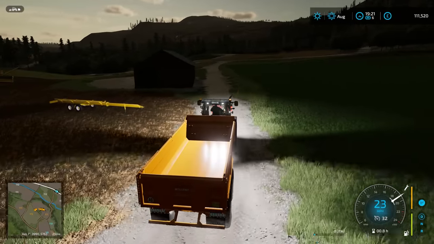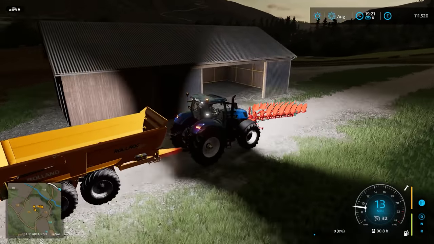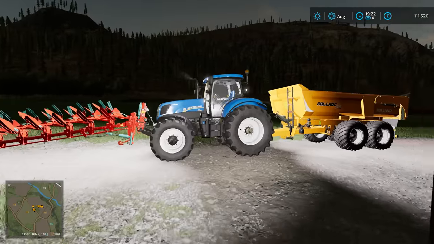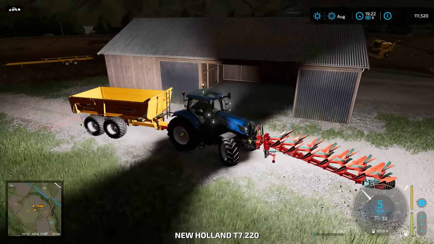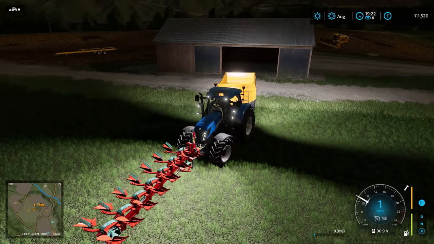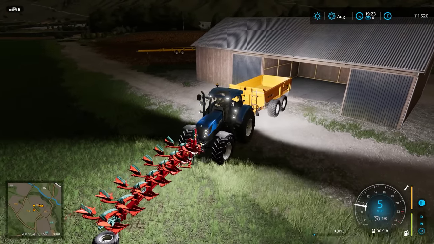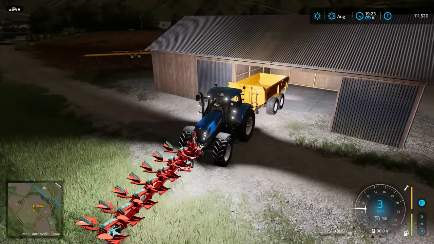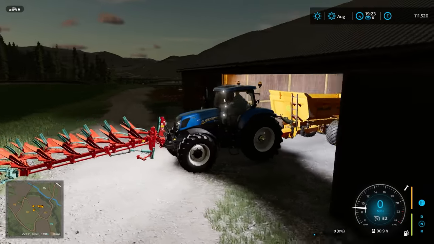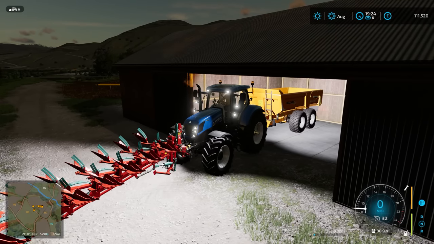Has Chainsaw moved on to a new field? He has. I'm not too sure if this shed has lights. I don't think so, no. Well, we don't really need it. We don't need lights. We can just reverse into here. That's good. And it's tall enough to fit the tractor underneath the entrance there, under the door. Brilliant.